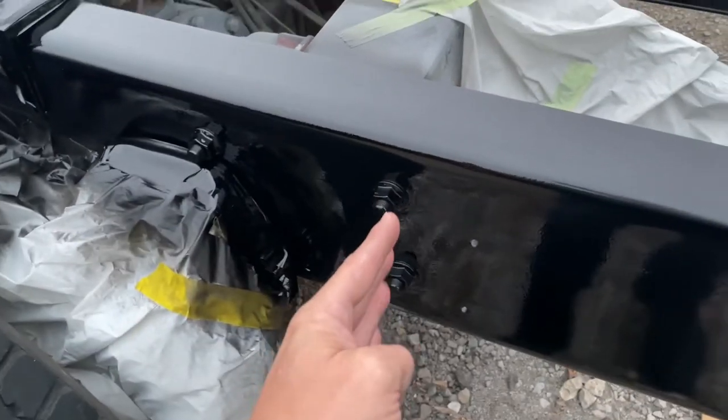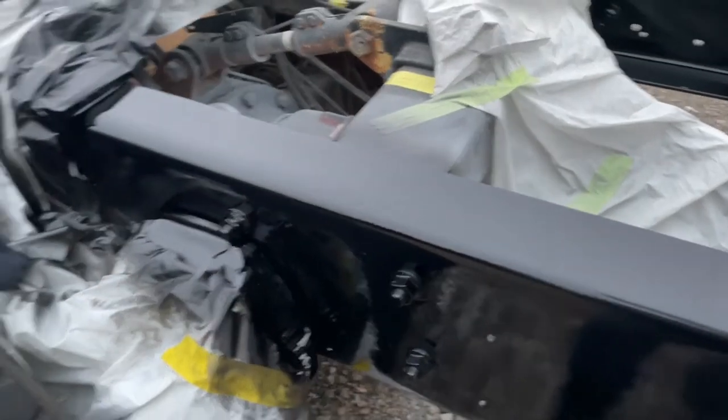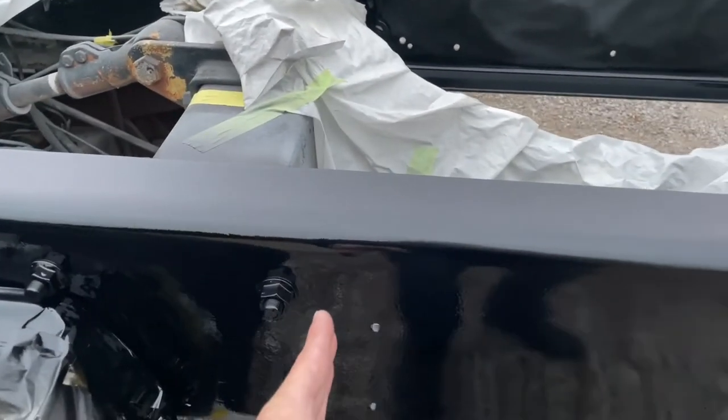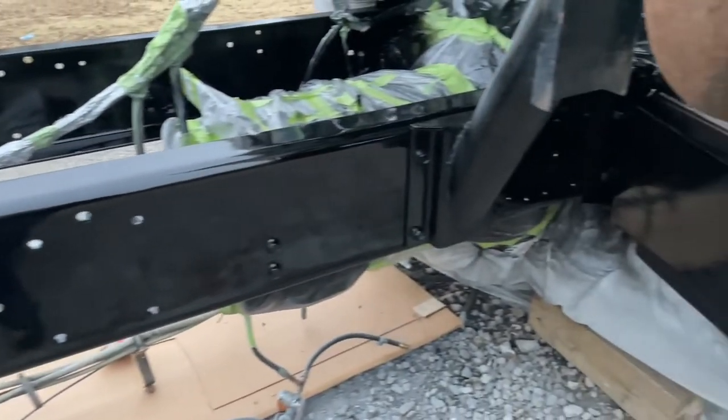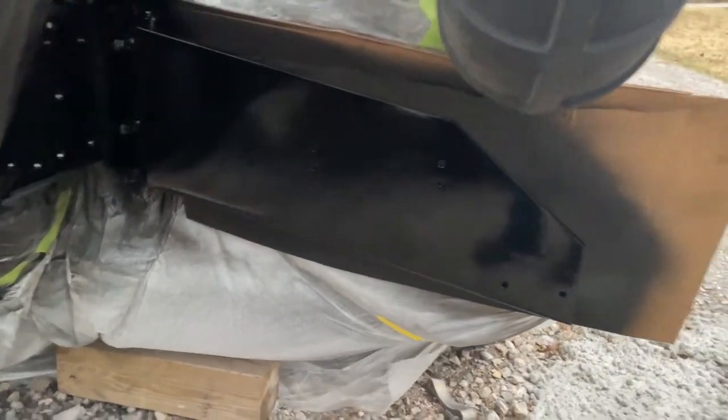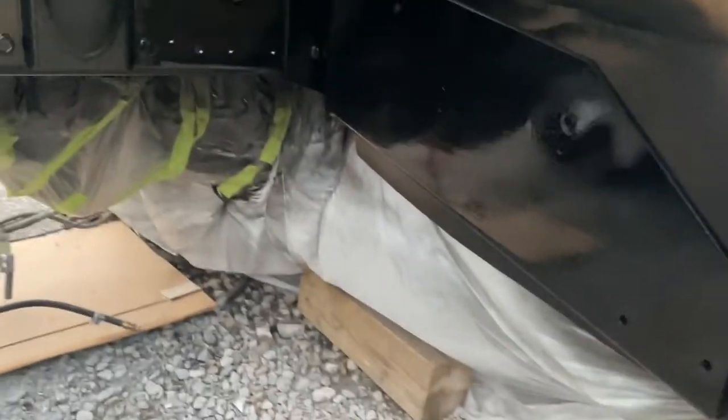Like I said, from about here back, will eventually get sandblasted and repainted, so really I only tried to make it real nice from here forward. It turned out really good. I mean, super cloudy, so it's kind of hard to tell exactly what we're dealing with here. Really can't see a good shot.